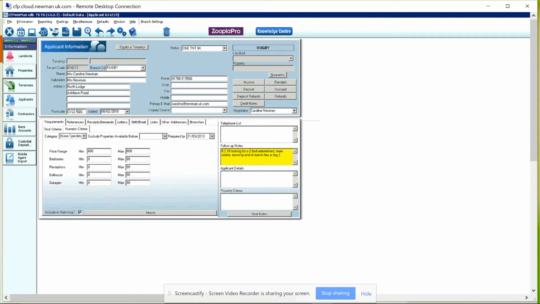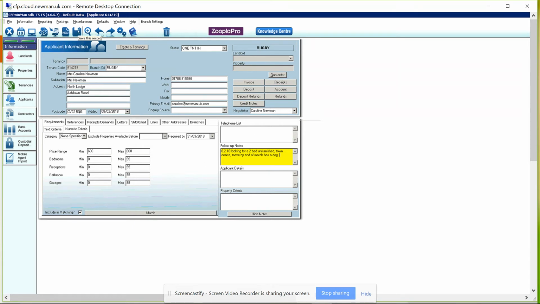Any other special things you may need to put in here would be to include that the client has mentioned they would need a guarantor, or that they have a dog, so they are aware of the pet clause. As much information as you want, so when you do go into that client record, you know a lot about them, so when you're making a prospecting call about a property, you know whether or not that's going to be suitable for them.